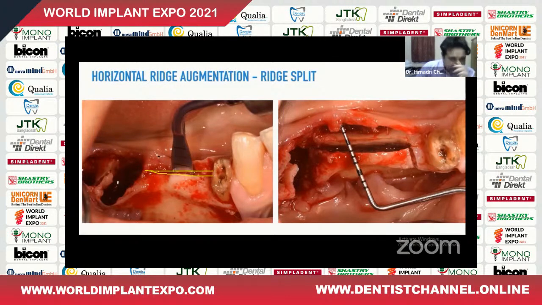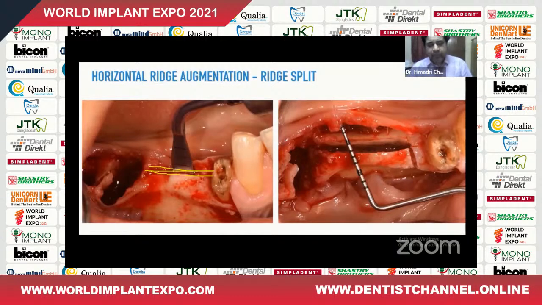But if you are doing it with a cutter, please make small straight indentations with a round bur so that you can engage your cutter. It doesn't slip. And then do it. Usually I prefer to do it with a piezo. I take my piezo bone cutter, I put the depth mark in it and go. For the maxilla, you can go with 7 millimeters. That's fine because it's softer bone. For the mandible, you need to go at least 9 millimeters.